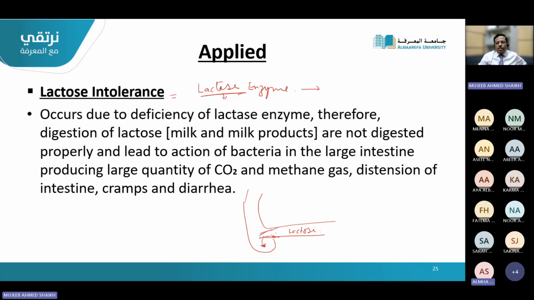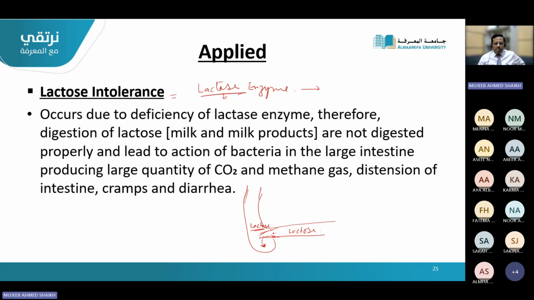Why will cramps happen? With lactose intolerance, he cannot tolerate the lactose. What will happen and why? Doctor, the bacteria will ingest the lactose and then ferment it. So gases will be released, which will cause bloating and other symptoms.